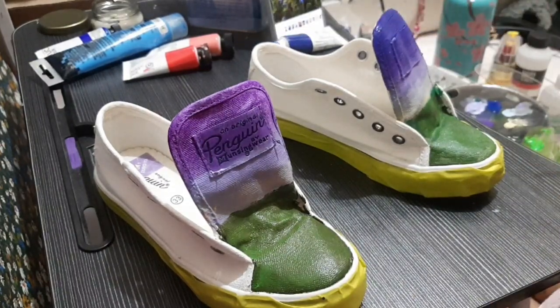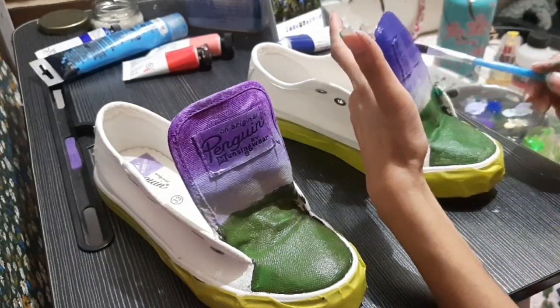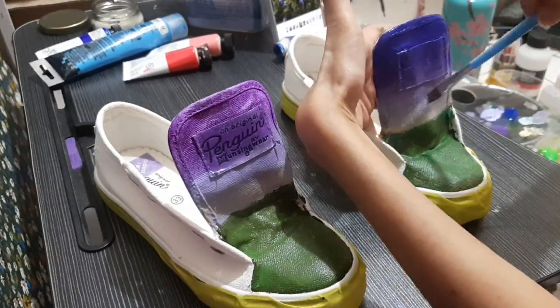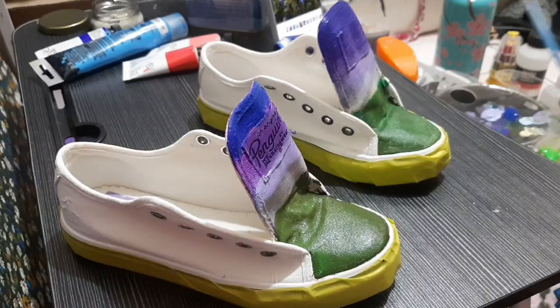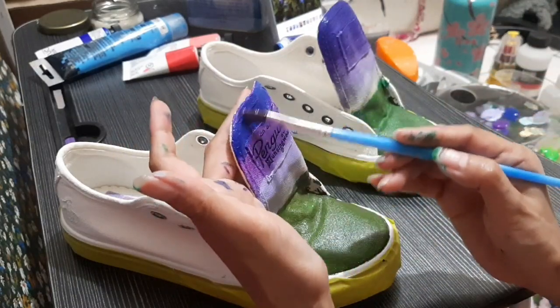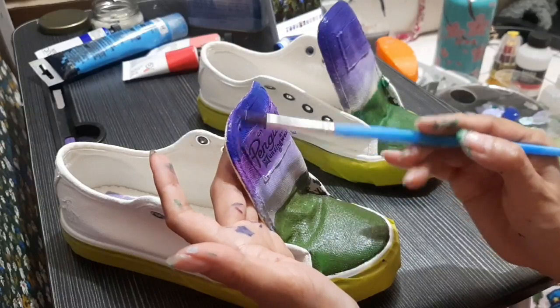Mga tatlong beses mo kong minura sa harap ng iyong barkada. Nagagupos na ang pulutan at tapos ng mga kwentuhan. Tapos ng laman ng bote ko, sana'y mahal mo ulit ako.